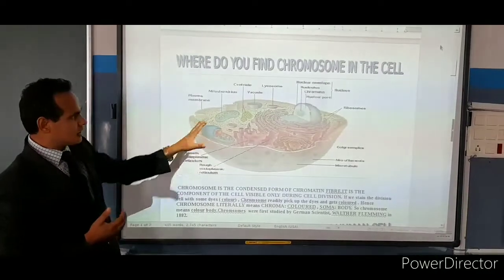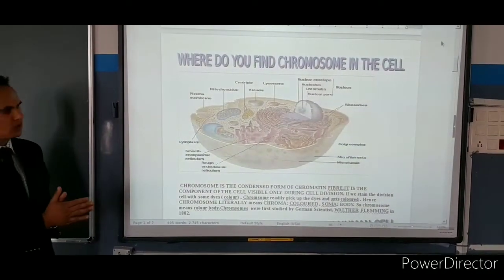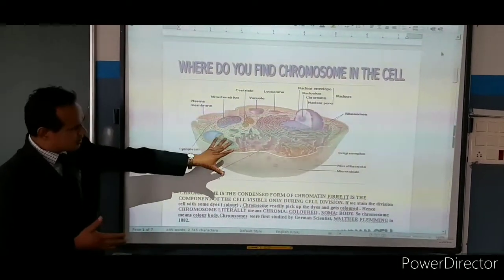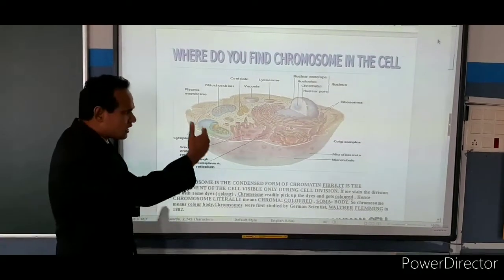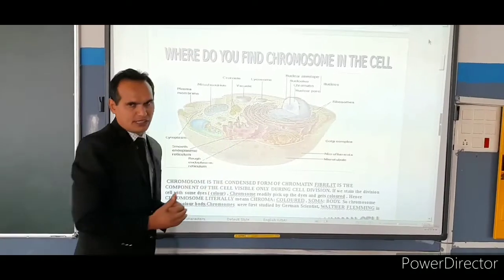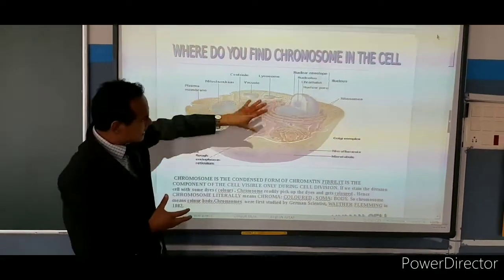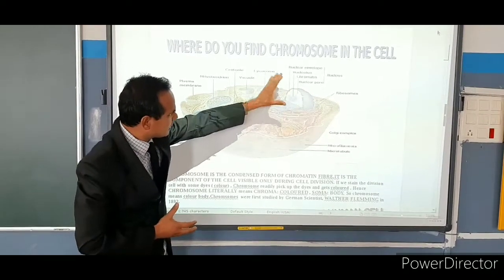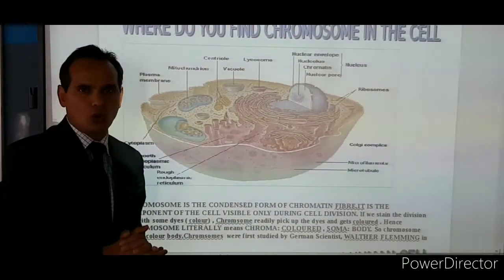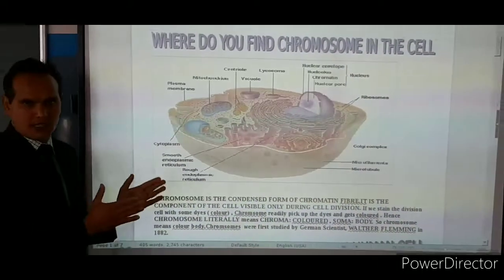We learn that the resting phase of a cell is the interphase. We have discussed all kinds of subphases of interphase. But the same cells, once they start to divide, once the cell enters into the different phases of cell division, inside the nucleus the chromatin fiber slowly condenses and forms the chromosomes. So chromosomes are visible only during cell divisions.